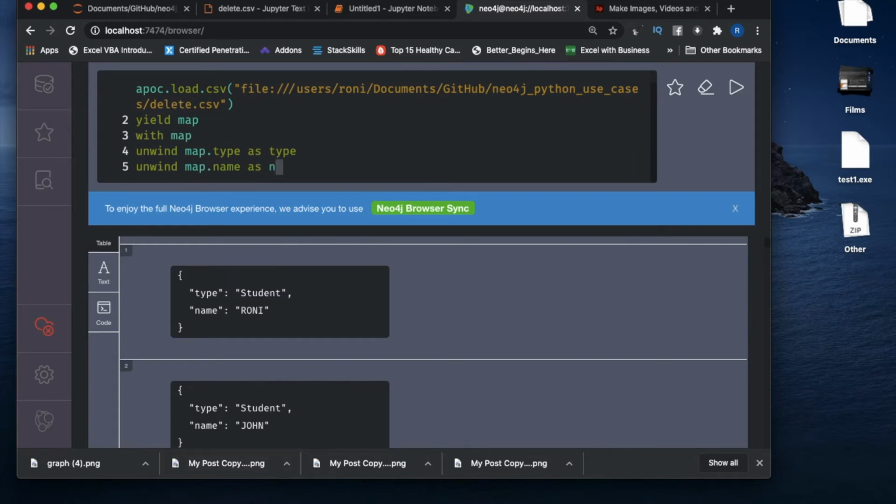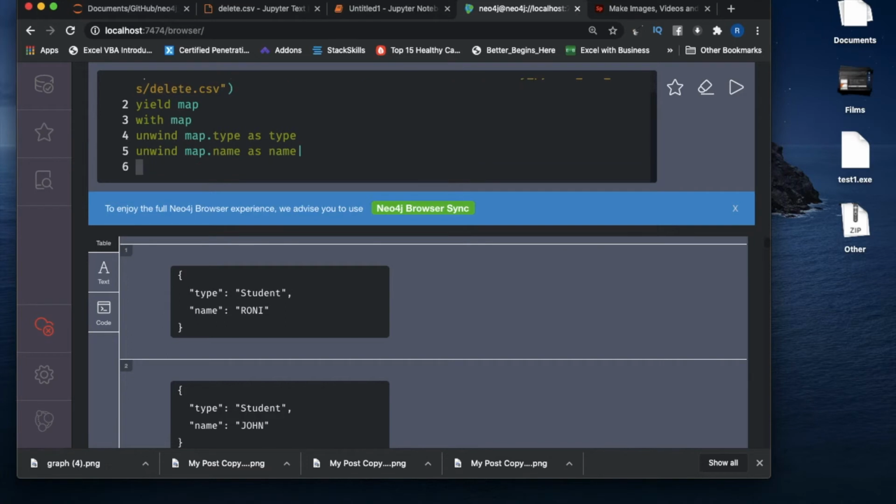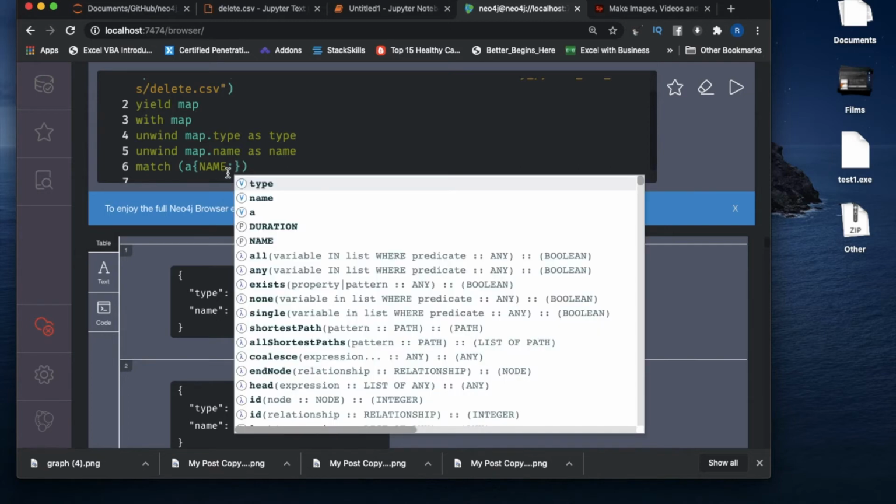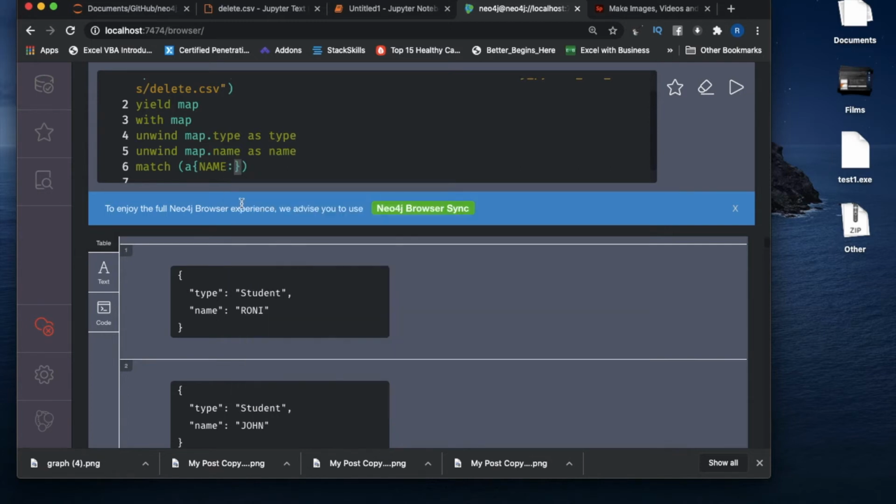Just because this is a list, I have to unwind this. Okay, done. Then we have to do some searching. So it should be match A, and after that we'll write this name, like this, and it should be name here.